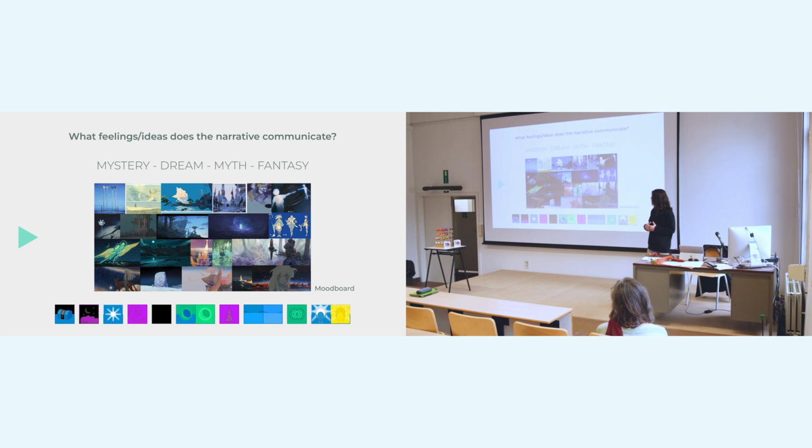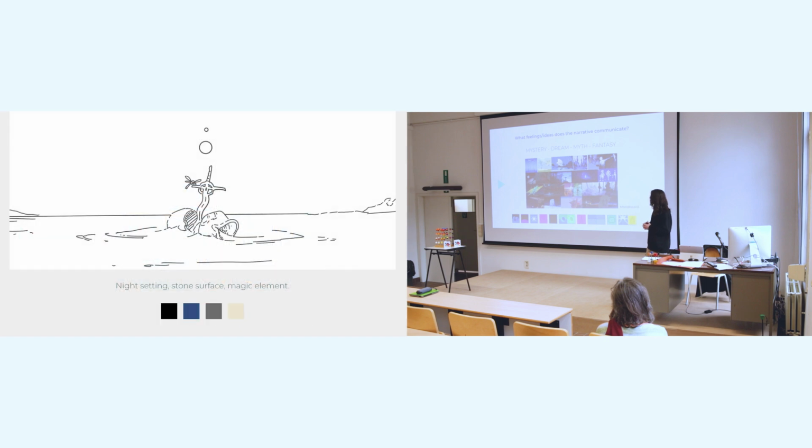And if we compare it, for example, to the mood board that I made for the project, we can see that there are actually many similarities in the colors that I use, mainly the blue and the dark colors, and also some touches of green, some touches of purple. So we can see a kind of correlation between the visual aspect and the concepts that I want to represent in this film. So what colors does the story need to be represented?